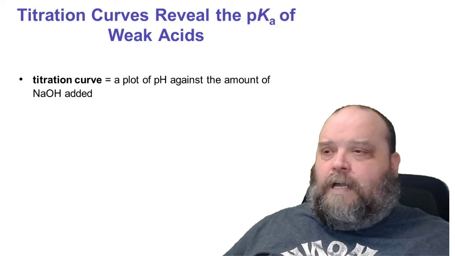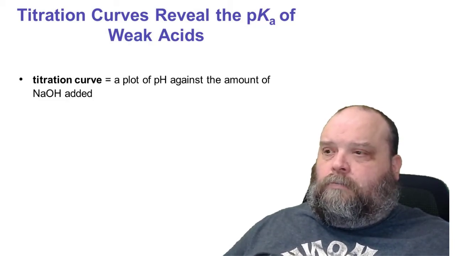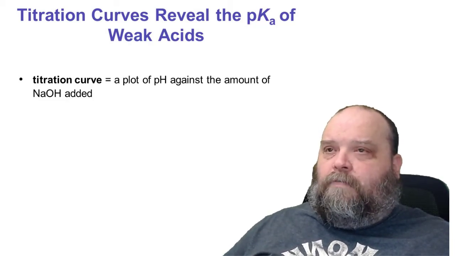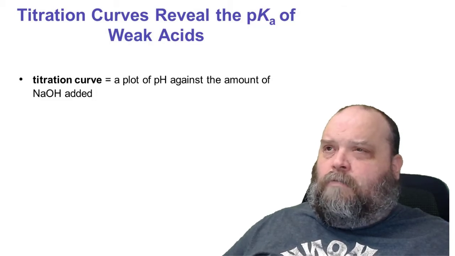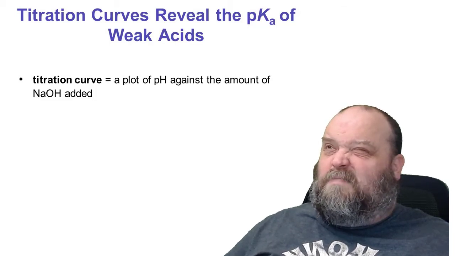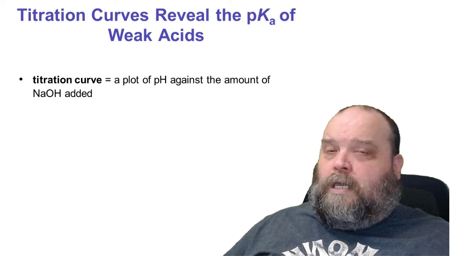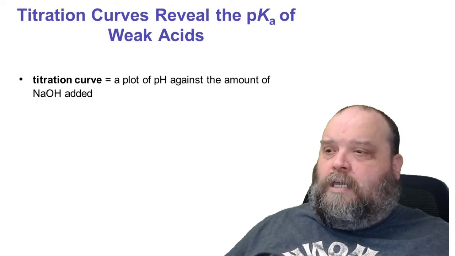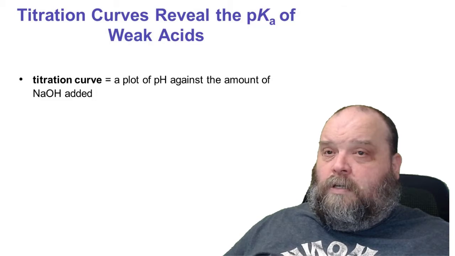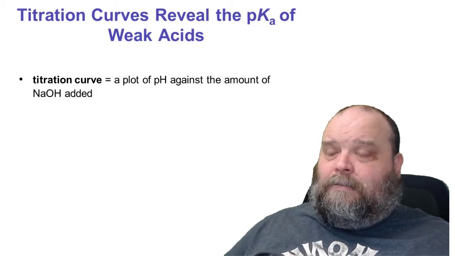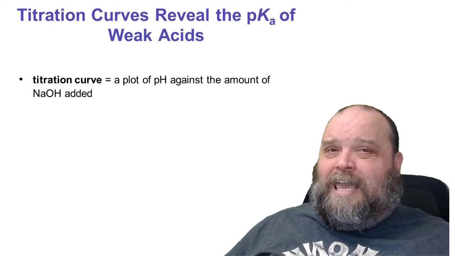How do we find this stuff out? Well, the bane of many chemists. You've probably done this in Gen Chem. I do believe you do it in organic, or have done it in organic. Titration curves. Oh my God, I hated these. These were horrible. Especially if you had to do it all by hand.